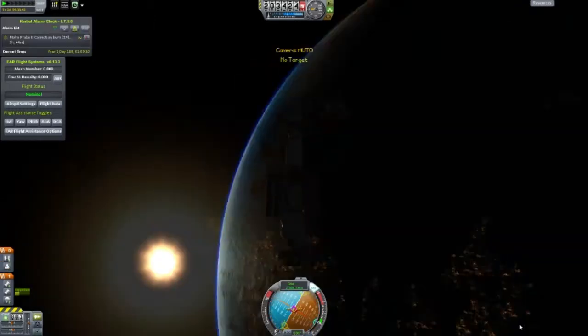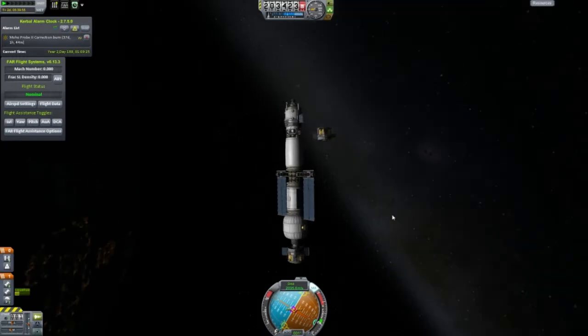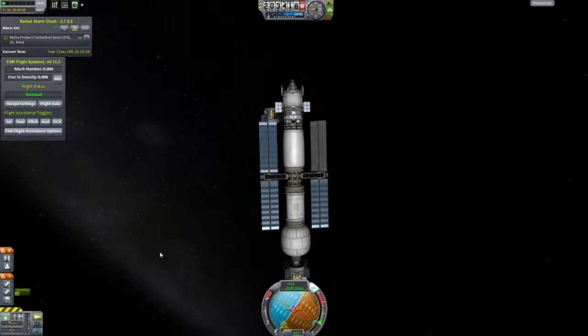But here we go. We've launched this module up to Neptune, and I'm sure you can guess what it is. It's slapped right on the end there, and we're extending the solar panels once again just to complete the look of the spacecraft. We have docked this on.